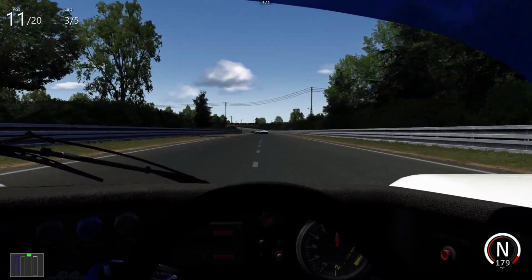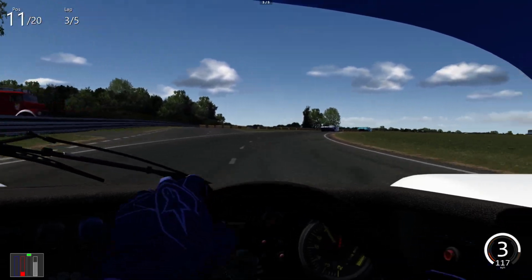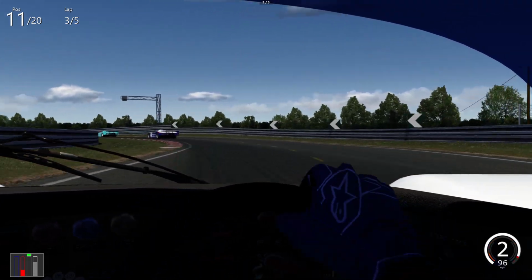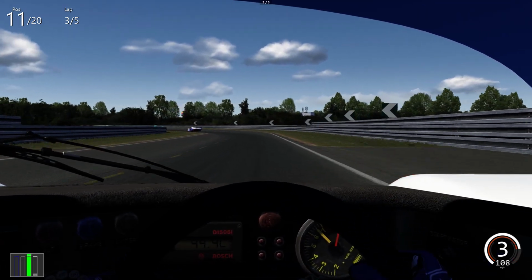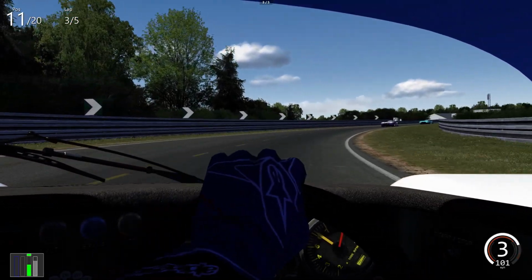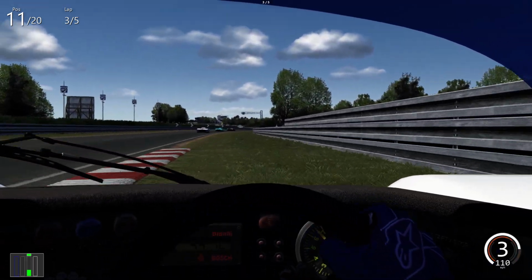But it's just all open track, isn't it? You're just flat out everywhere. Get the brakes nice and early. You want third gear. Just roll the car in, let the speed bleed off. Really feel the suspension load up. Down to second. I'm going to have to miss that curb because that curb's nearly spat me off the track before. Oh, that was a bit of a better line. Moving in third gear. Get the car to hug its line. Oh, there's so much feedback through the track. Oh, I went a bit wide though.